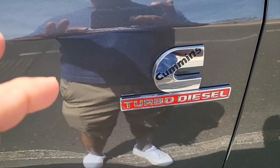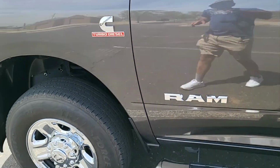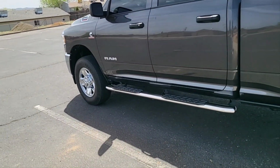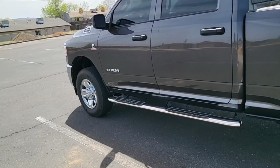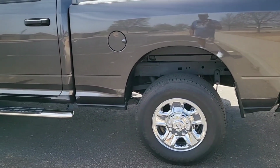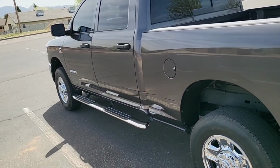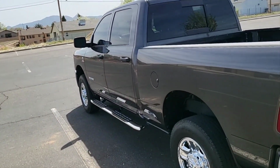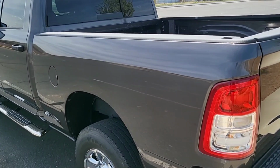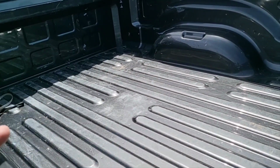Everybody knows that the 2500 Cummins 6.7 liter is a very, very good engine. Even if you're not a diesel person, you will know. Anytime you see some guy doing serious work, hauling, full-time, hot-shotting, they're doing it in a 2500 or a 3500, right? So we don't need to talk about the engine or the drivetrain or the transmission or any of that. It's pretty solid stuff. If there is a weak point, I think we know that it's going to be in the transmission, right? But all right, the bed looks ugly, but I will get a bed liner eventually.